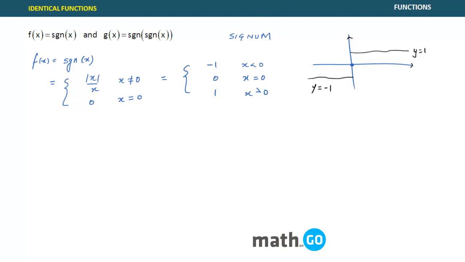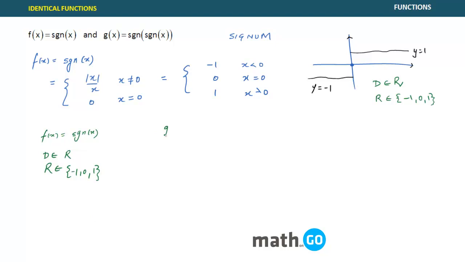Now let us get back to our question. The question was: f(x) is a signum function. If you talk about the domain and range, the domain of the signum function is all real values, because it has a graph on the entire number line. And what is the range? Now range is very specific. It will take either minus 1, or 0, or 1. Very simple. So for f(x), we know that the domain is R, and the range gives you only three values: minus 1, 0 and 1.